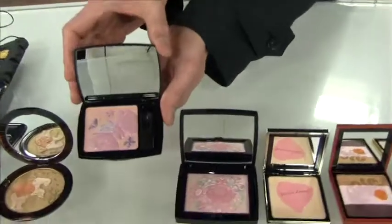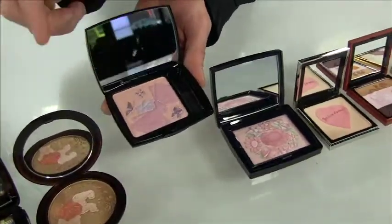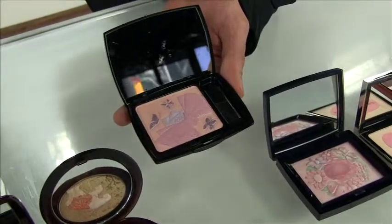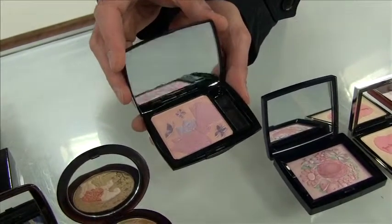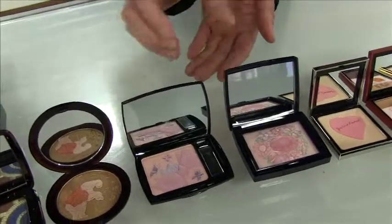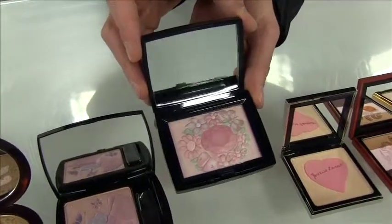Next up, a pair of compacts from Dior. Here was a butterfly collection that they did one season. You can see there's a trio of butterflies here. And you'll notice that there's the bow. The bow is a real signature for the House of Dior. They use it in the fashion, but they also use it in the accessories, and they use it in the beauty. So you'll see the bows pop up again and again with Dior. And then this was butterflies and flowers. I thought that this was kind of pretty as well.